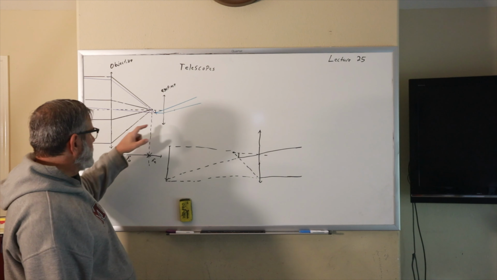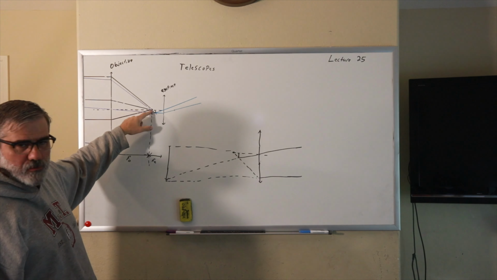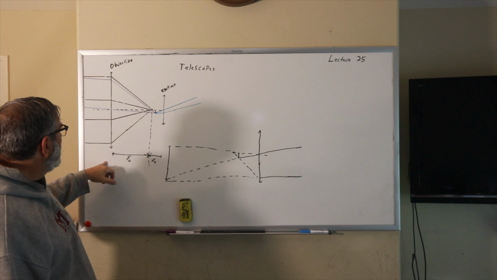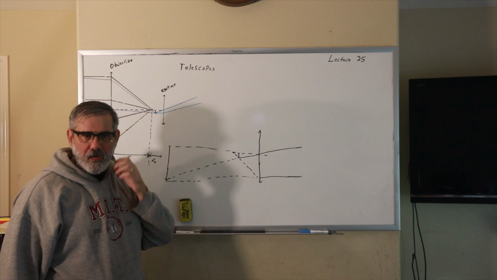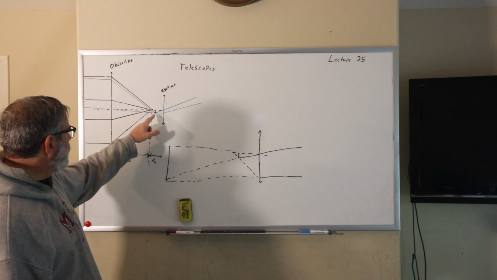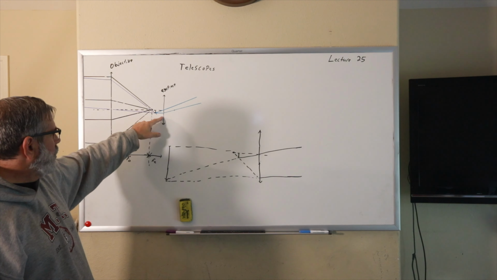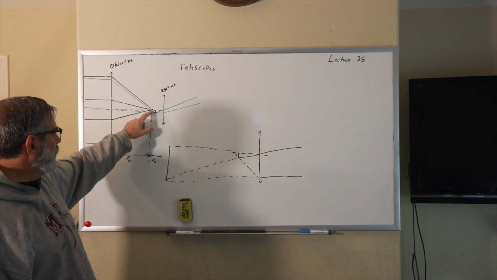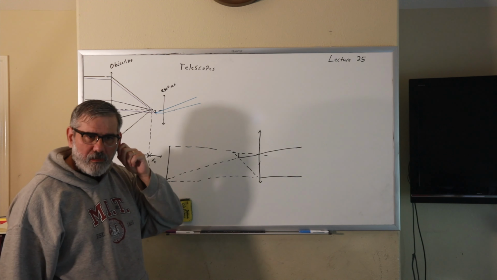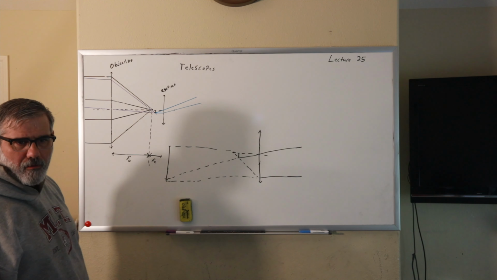But these are usually fixed, and so they fix it such that the focal length of the eyepiece coincides with the focal point of the objective lens, because anything that's not infinitely far away is going to form its image over here in this region, right? And so if the eyepiece is set up such that its focal length coincides with the focal length of the objective, then we'll always be able to magnify whatever image we get here, okay?